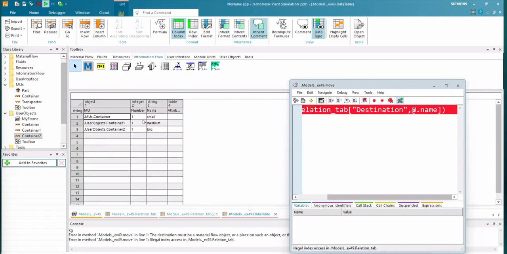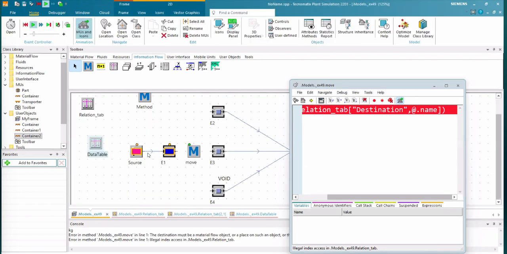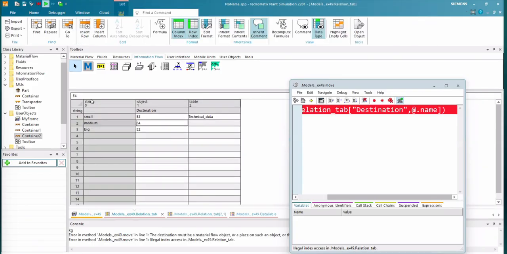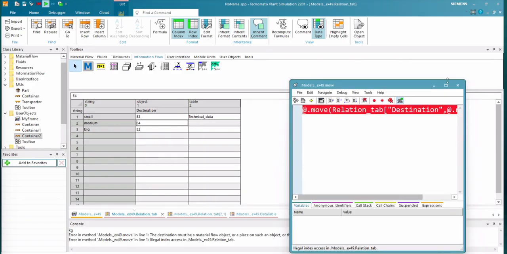When you generate something, you put the name on the mu, and then when it flows to here, this method will take the name of the mu and search in the table to find the correct data. Okay, and return back to the method.